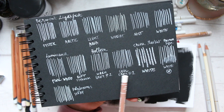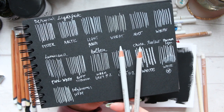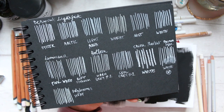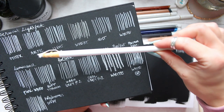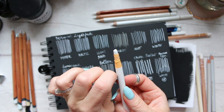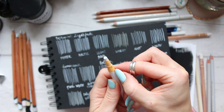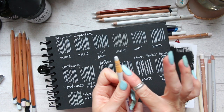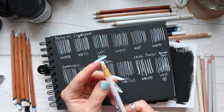Next to them we have two grays by Holbein: Warm Gray 2 and Cool Gray 2 — great substitutes for white if you want something slightly warmer or cooler. Then we have the China Marker, which is a totally different type of pencil. You have to pull on a little cord to use it — it actually took me a while to figure out. You just pull it until you reveal one layer, then take the paper, wind it all the way around to reveal the tip of the pencil.